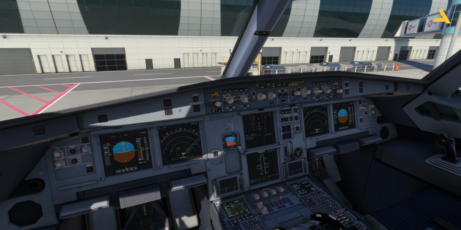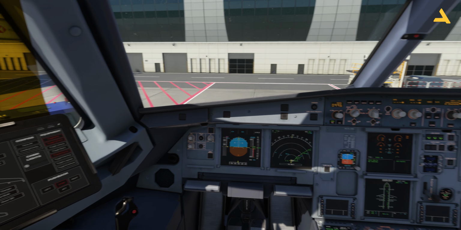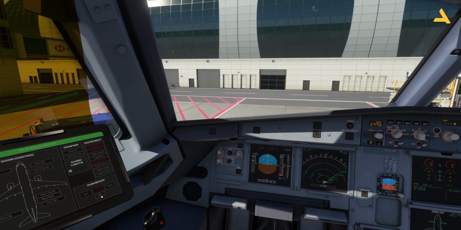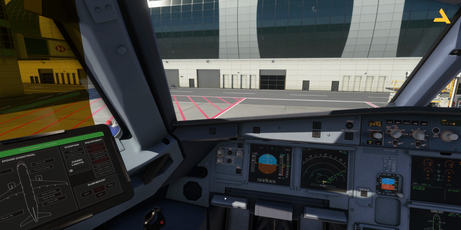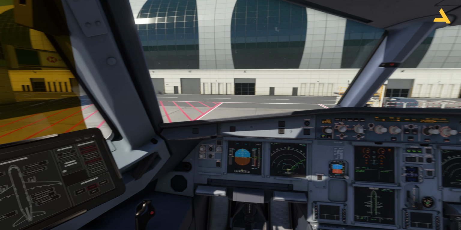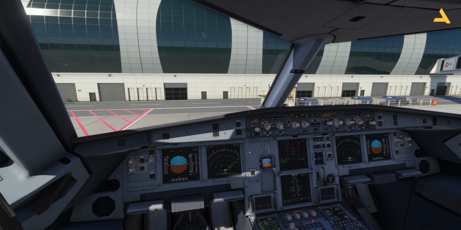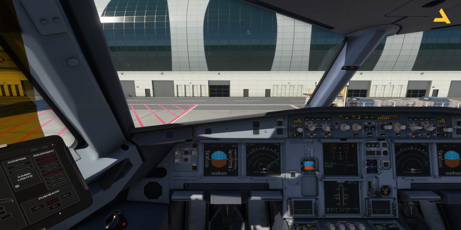So now I can call the tug, and let's press aft. That's it. It automatically turns right. I think there's this issue with Microsoft Flight Simulator. Even if you call it from the radio using ground services, it again turns right.